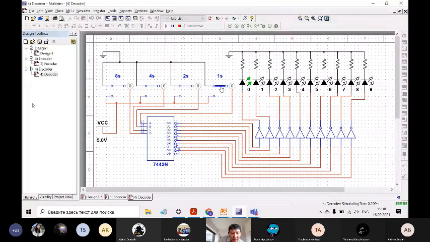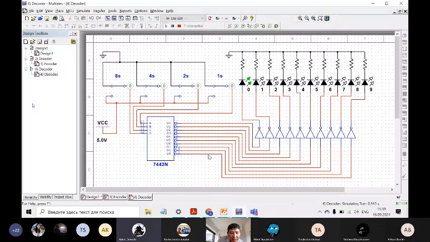For example, if I press this one, it means 1. And here you can see the LED that represents 1 lights. For example, I will press 1 0 0 0. It means 8. You can see the LEDs that represent 8 light. For example, 1 1 0. It should be 6. Tomorrow you should assemble this.